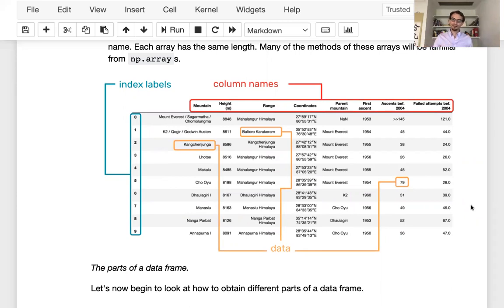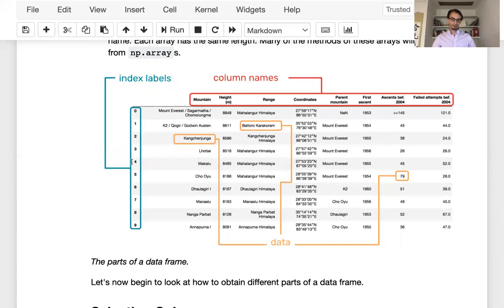The index labels are a little bit tricky, but for now you can think of index labels as being the row numbers. Okay, so we can see in this diagram here, the index labels in this illustration go from 0 to 9, so that's the first 10 rows. And you can think of the index label, for example, index 1 is just a name for that row in the data. Okay. What's really important when working with Pandas data frames is being able to extract different parts of the data frame. So being able to extract a certain set of rows or being able to get only a certain set of columns. Rows are a little more complicated. Again, that's next lecture. Let's work on columns right now.